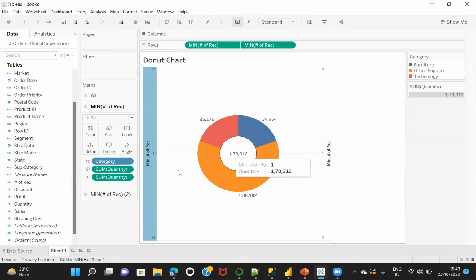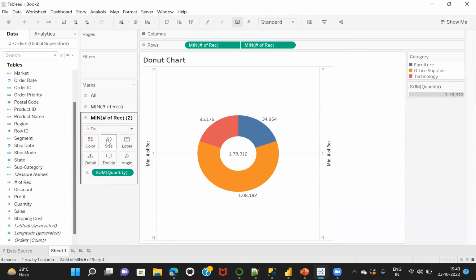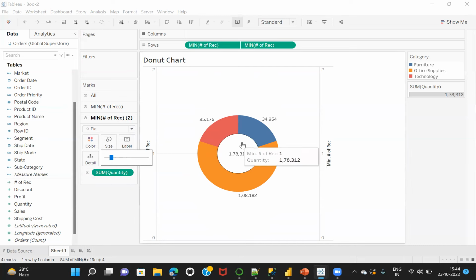You can also increase or decrease the size. You can increase the size of the hole or decrease the size of the hole, or place a different color at the center on this white space.